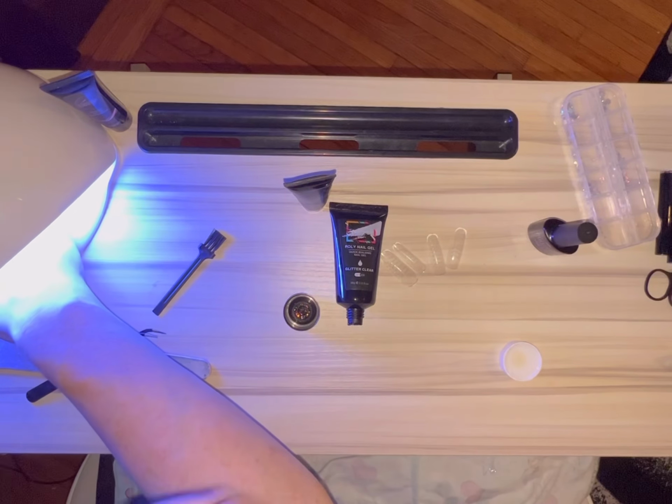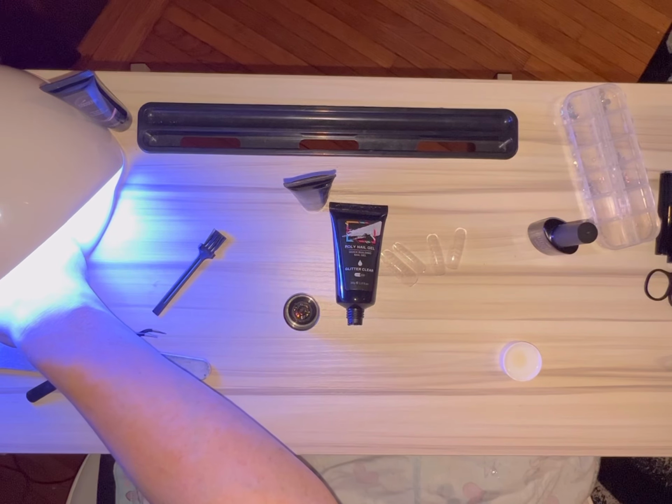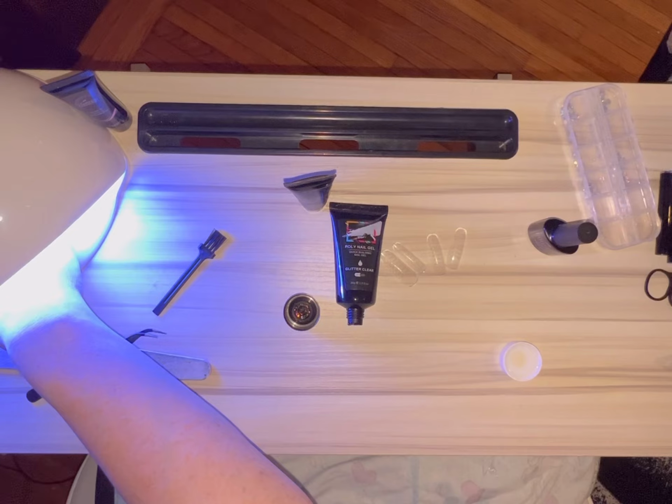After each finger, I go ahead and cure the finger that I just did. I do about 30 seconds on top and then I flip it over and do about 30 seconds on the bottom. So it's about a minute per finger. Sometimes I go a little bit shorter and then do the bottoms of two fingers at the same time, but usually it's about a minute per finger under the UV light.